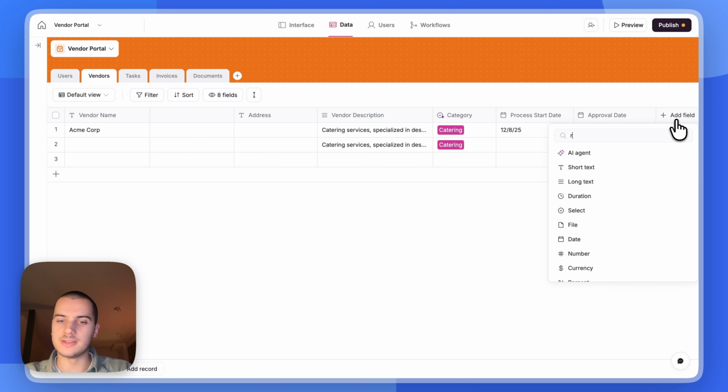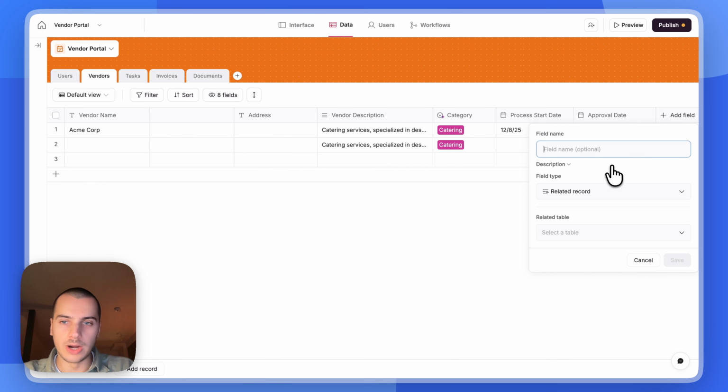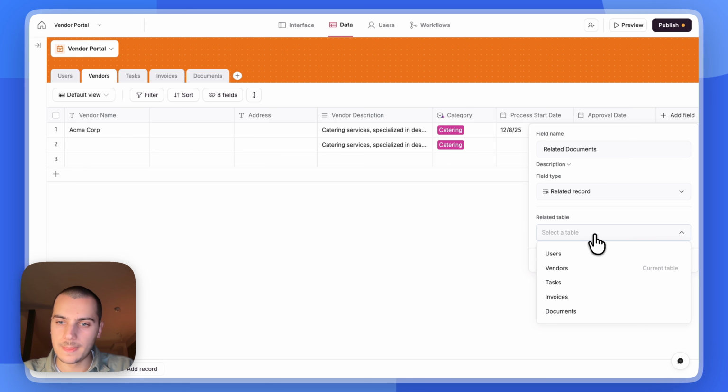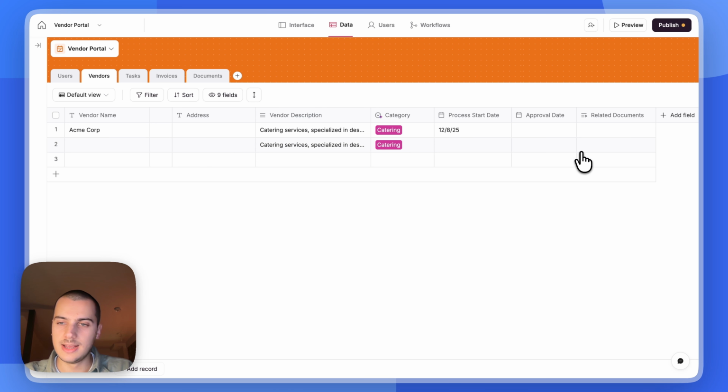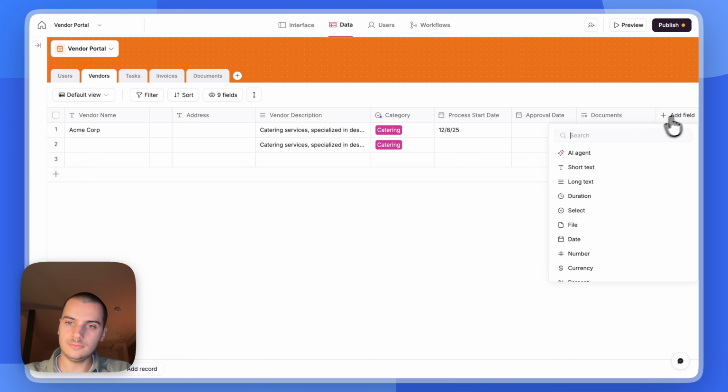And here we are having the second use of a related record because we'll be linking related documents and have them here. Perfect. So that's the way to create this connection between the vendor and all the documents that they have uploaded. And we'll be reusing that in the interface and in the app settings to make sure that the user only sees the vendor documents of the company where they work, so they don't see documents from other vendors, which is a security measure, but also making the app more relevant.